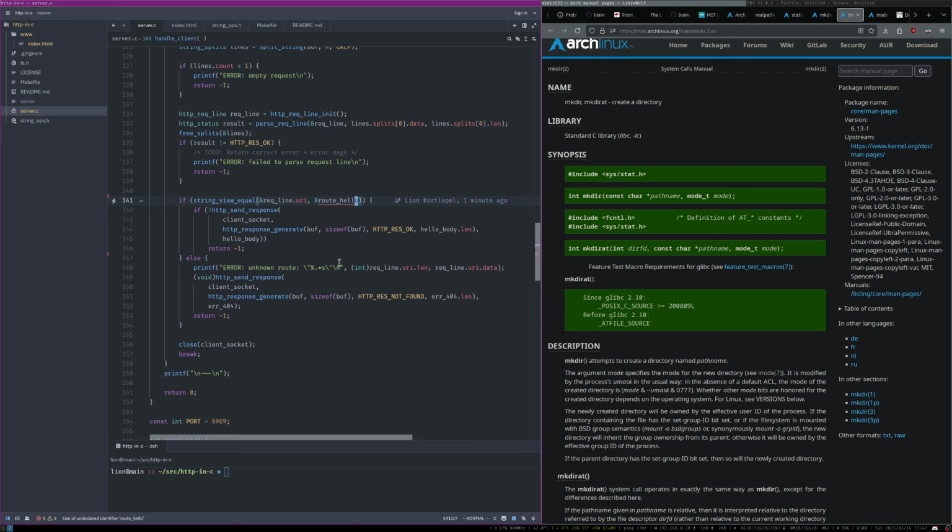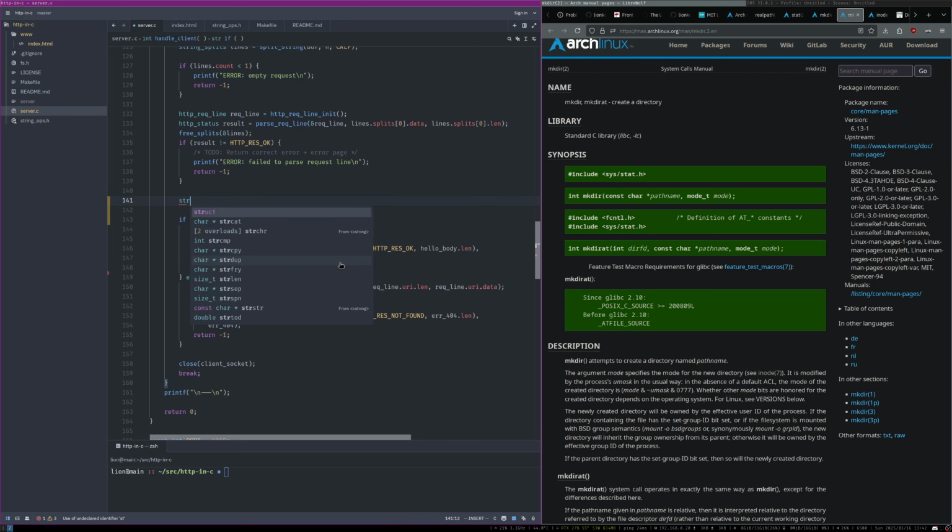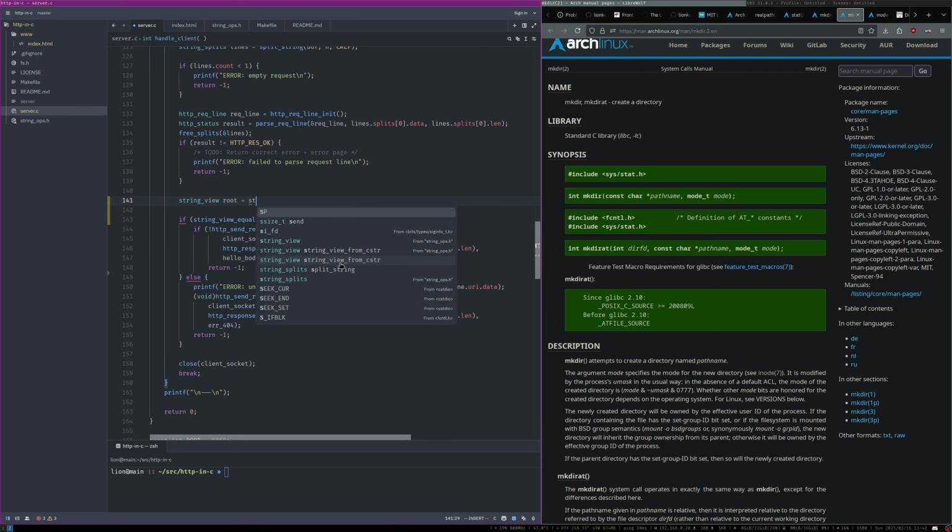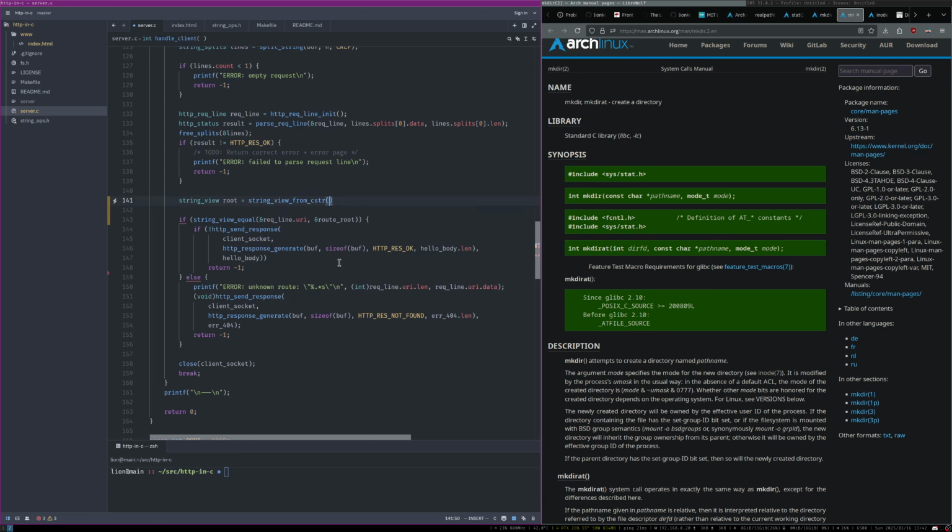And the first thing is if our route is equal to route, which is going to be string view from C string. In that case, we're going to actually send the index.html.